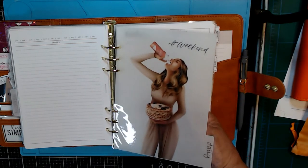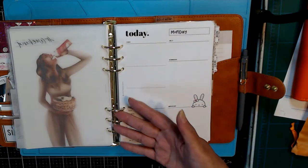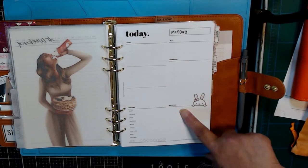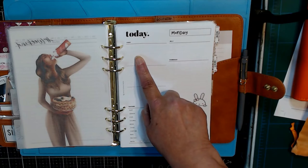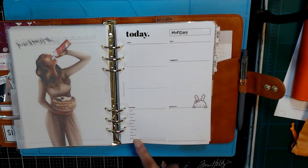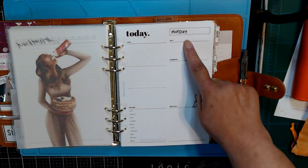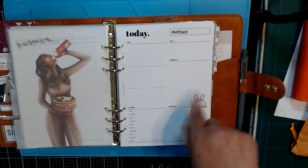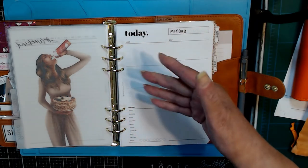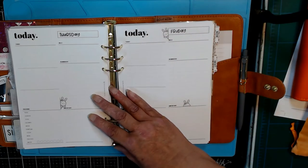I just went through and decorated a few pages — this is obviously Simply Gilded; you can always recognize Simply Gilded washi. I didn't do anything special on these because, like I said, I don't know her style and I don't want to burden her with a lot of decorating when she might just be a straight functional planning person. This is another PlannerPress digital dashboard. And then this is her today sheet — this is from Perfectionism Prints. I particularly like this one because when you download it in Adobe, you can change what you're tracking with a little drop-down box. I chose task, bills, reminder, and important, and then they have the days of the week so you can circle what day it is.